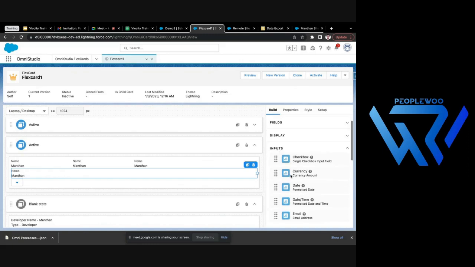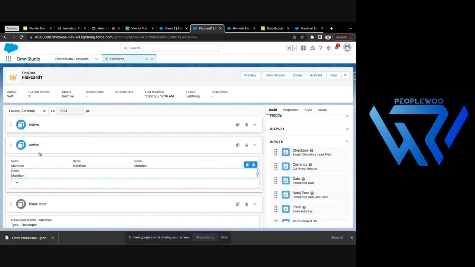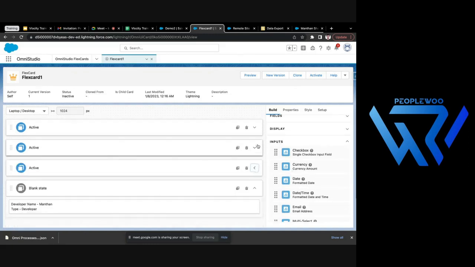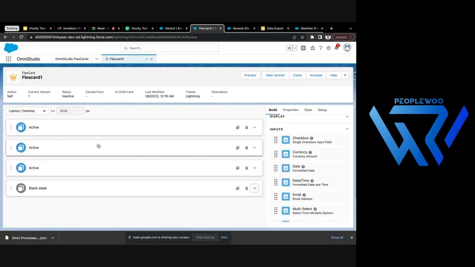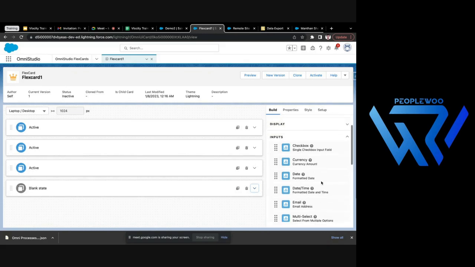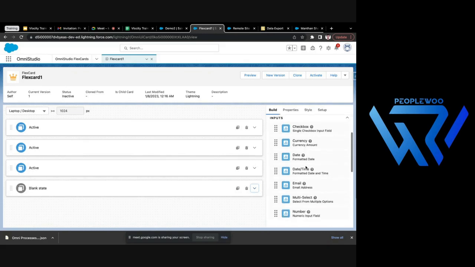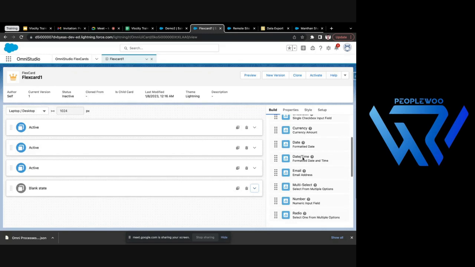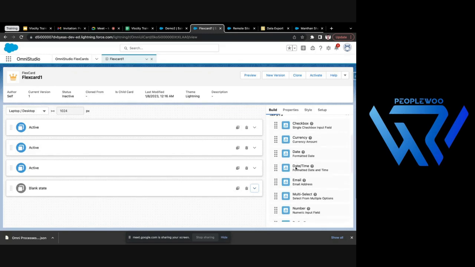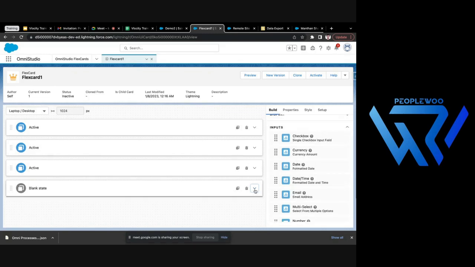So earlier, FlexCard was just for showing the data, but now what Salesforce is trying is that the user can input as well in the FlexCard. This is not stable yet because it is currently in progress. So we are not allowed to use the inputs as of now. What I know is that we should not use the inputs in FlexCard because it's not stable.